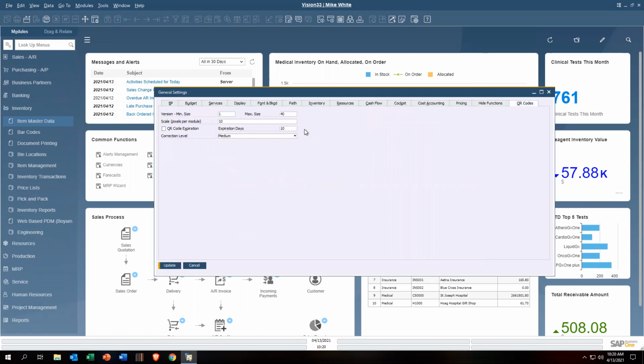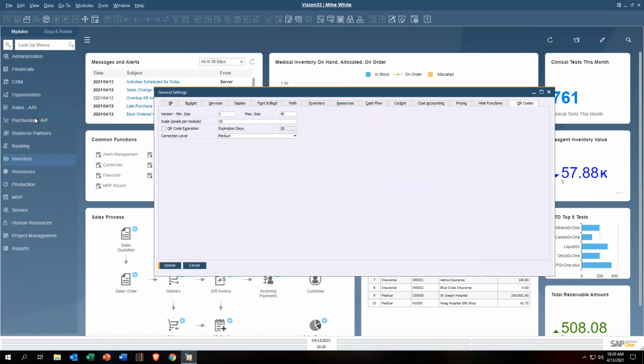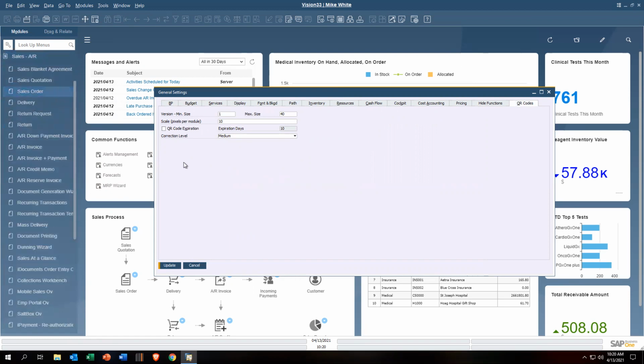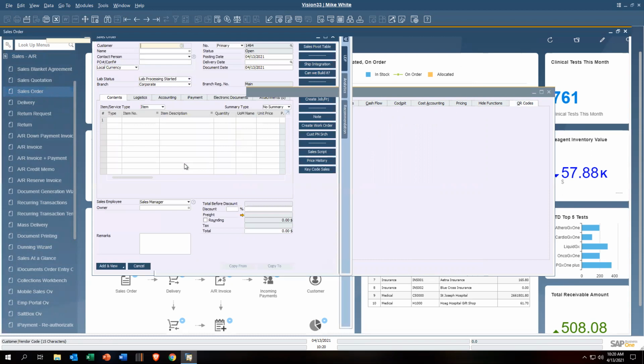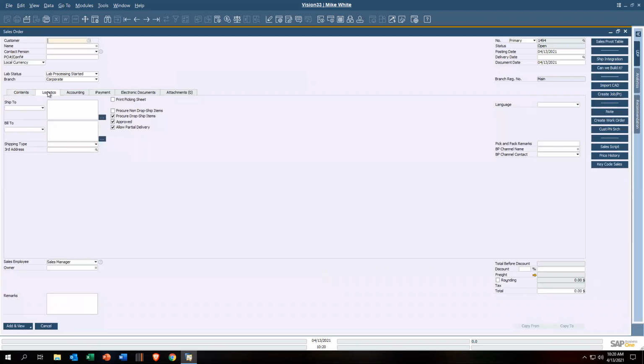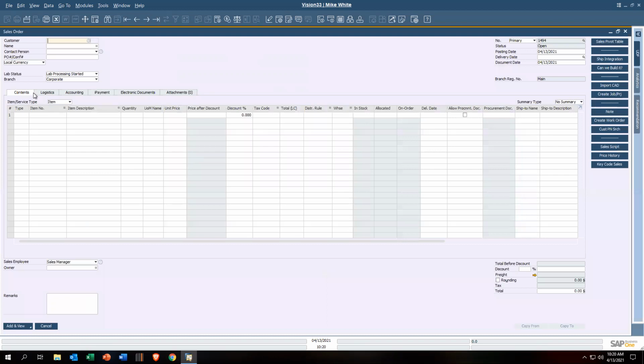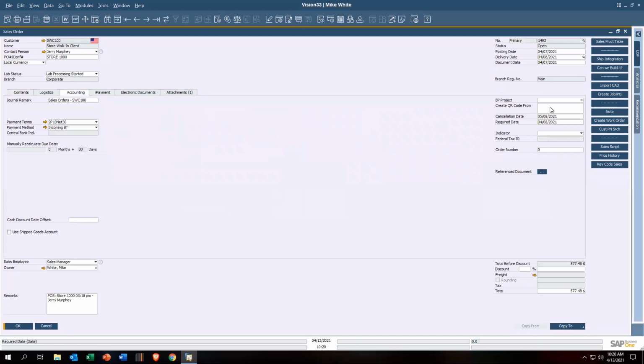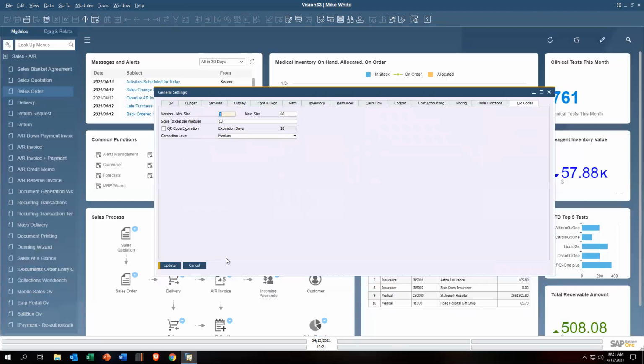Business One also works with QR codes. So when you are putting in an order in Business One, one of the nice new features now is that you have the ability to put in any kind of QR code. Here, let me bring up an order, and I believe it's on the accounting tab. Here it is. And this is where you can put in whatever you want to show up in that cute little box, that 3-dimensional box that creates a QR code. And it could be a link back to your portal for customer payment. It could be all kinds of things. And this gives us a little description about that QR code format that you're using.